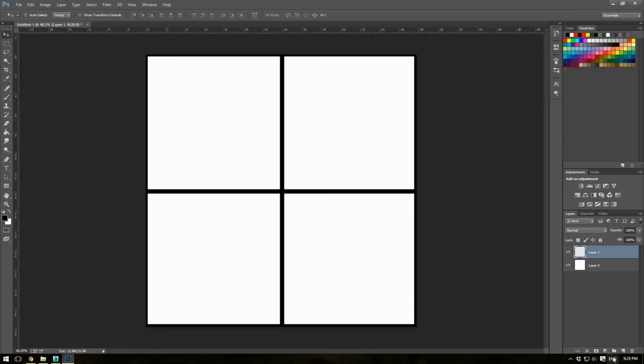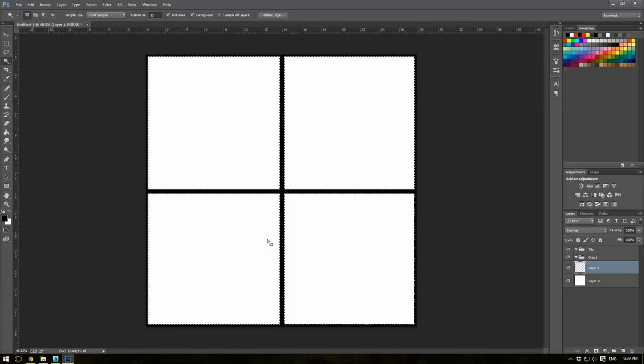Let's go ahead here and make two folders. Click the new folder icon right here twice. Group two, we'll name tile. And group one, just double clicking here, we'll name grout. So in your layer one where we drew the black lines, go to your magic wand tool, or you can just do a selection. Click, hold shift, and click in the other three white squares.